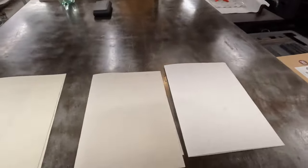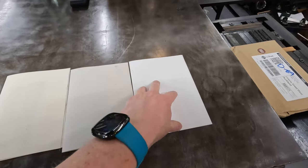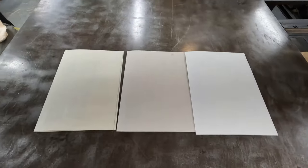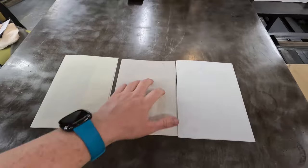So I went up to Gordon Harris, the art shop, and in the camera, these all look kind of the same. This is a white with a texture, I'll show that in a second. And then they call this one mist, and this one China white. So this one is faintly yellow, this one's faintly brown. We decided ultimately to go for this one.